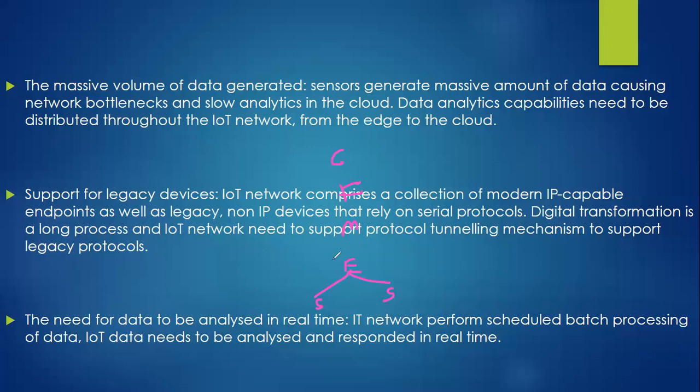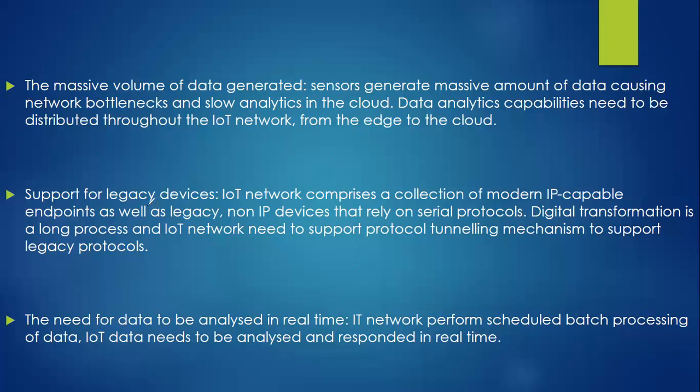So here 25% of data should be filtered. Then later in the mist level also 25% should be filtered. Then later in the fog level also 25% should be filtered. See, I'm just taking a rough figure. It is not compulsory that it should process 25% over there. For an example, I am considering. Then only 25% of information should be processed by the cloud. Is it right? Then the hectic or bottleneck condition for the cloud will be reduced. So this is how we are dealing with the massive volume of data generated.